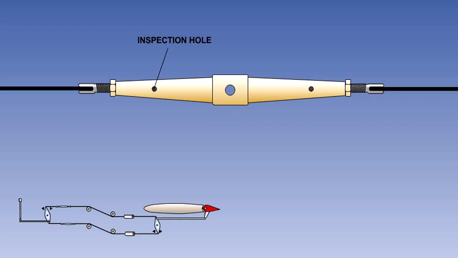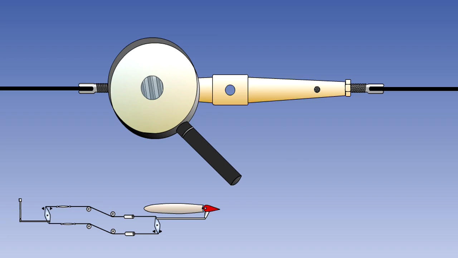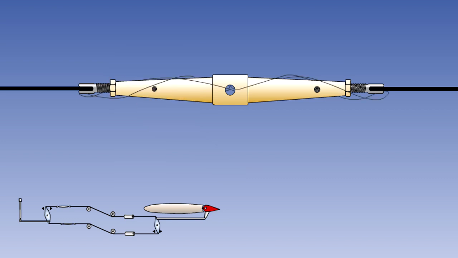Sufficient screw thread must be engaged between the end fittings and the central barrel of the turnbuckle to take the load which will be placed on the cable. To enable this to be checked, inspection holes are provided in the turnbuckle. To be in a safe condition, the inspection holes must be completely blocked by the threads of the end fittings. This is verified by attempting to pass a hardened pin through the inspection hole. Once the correct tension is set, the turnbuckle is locked using locking wire or some other suitable device to prevent it vibrating loose.